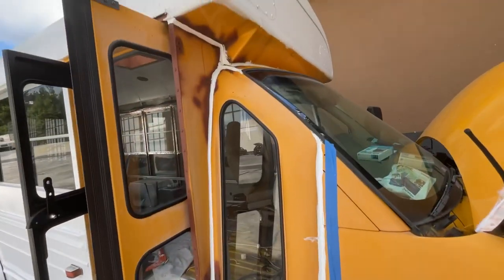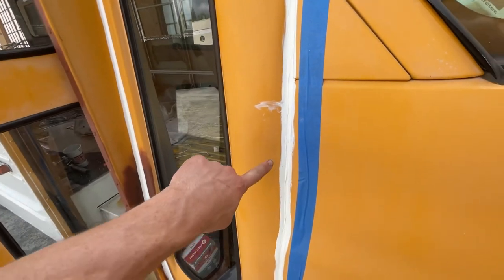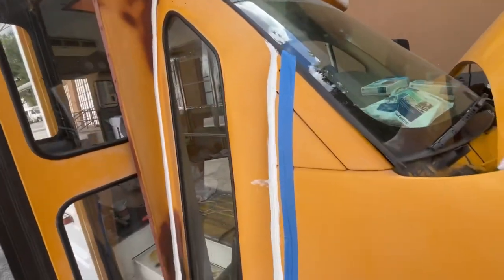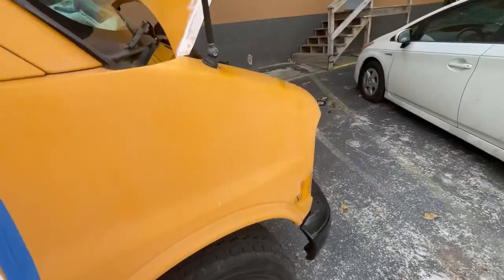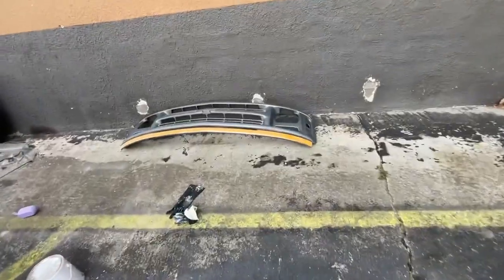Here's what I did yesterday. I don't think I updated it, but I resealed all those seams. We have to wait a week before we can paint over this stuff, so this will be yellow for a while. But this will be white. And now we're gonna prep this thing. We're gonna paint it white as well.